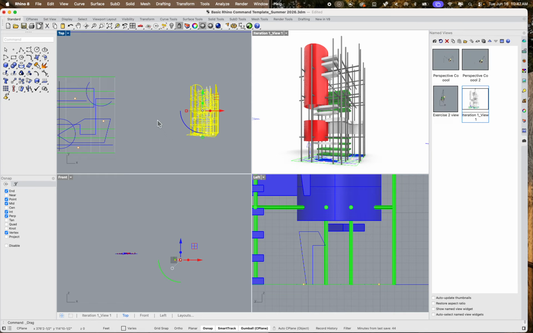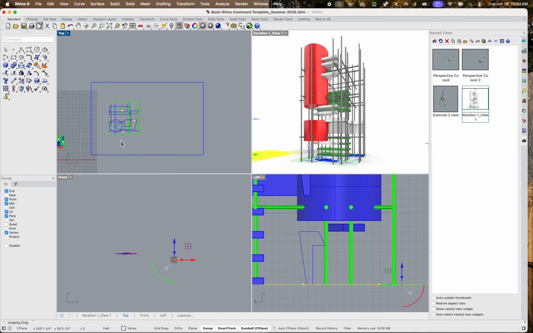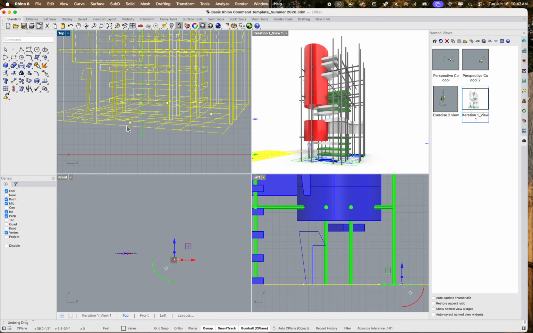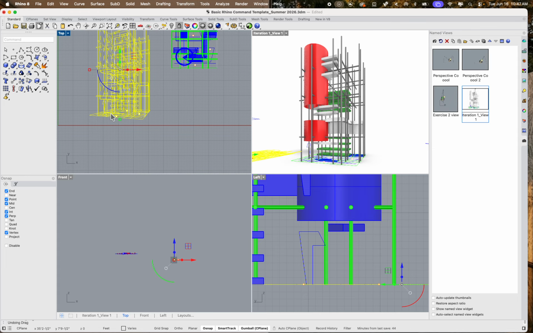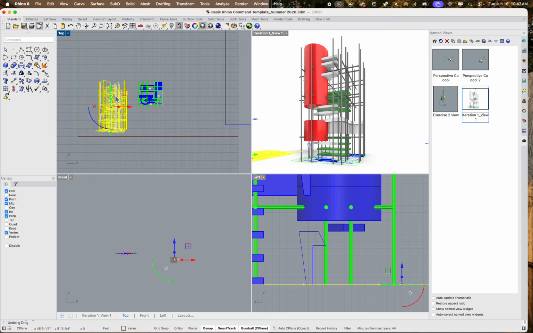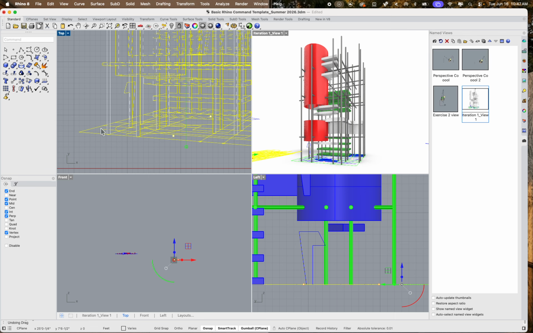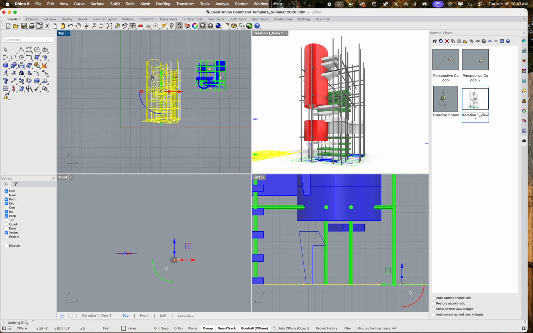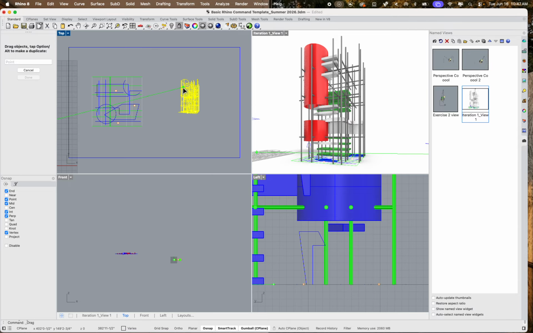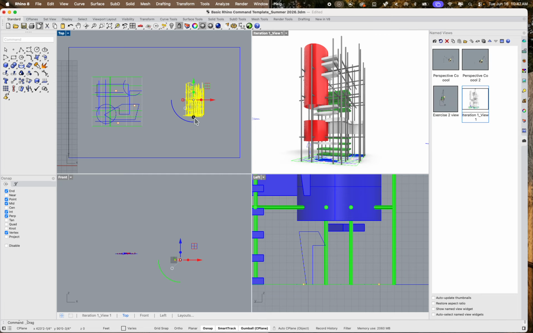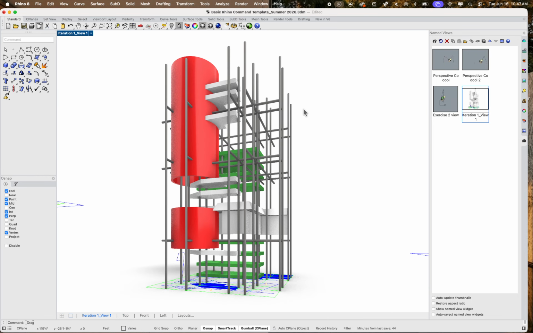I think you grabbed the bottom one, but it doesn't. Oh, did it? Yeah. Ah, my bad. Yeah, you don't really want that one in here, but for the sake of the tutorial, it's okay. But yeah, thank you, Gavin just noticed that the bottom diagram was still there. We don't want that part. So we'll take that piece. And this is where we want to get a little fancy with the rendering. Now, obviously I'll continue this in part 2. But there's a little bit more that we can do for this rendering.